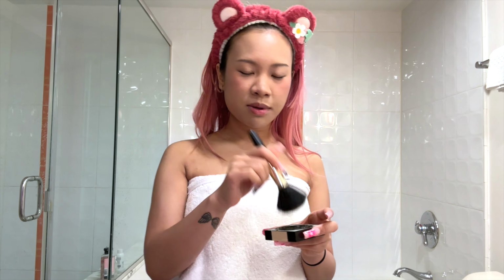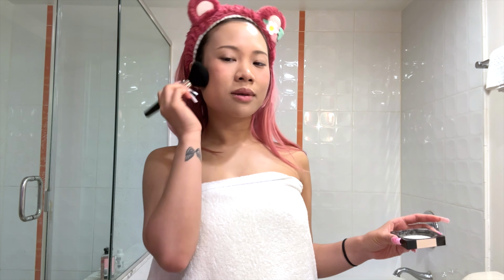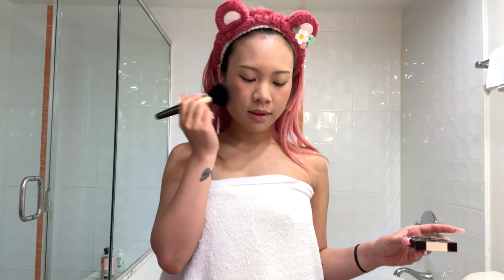This loose powder honestly isn't bad at all. I was kind of skeptical because I'm skeptical of anything that people sell on TikTok. I feel like it's a lot of paid advertisement. But honestly, for the price that it is, it does its job. I was gonna get the Airspun powder, but I was reading a lot of bad reviews about it. And so I was like, nah, let's not do that.